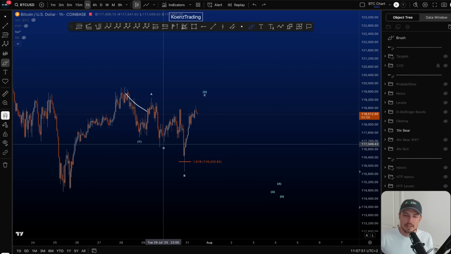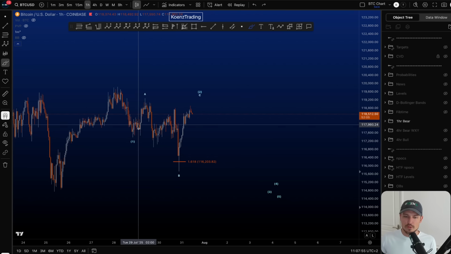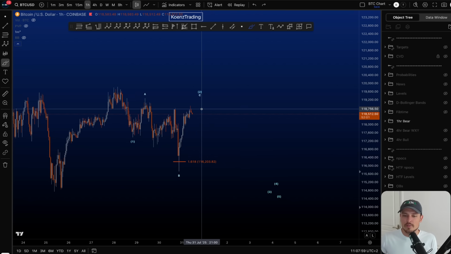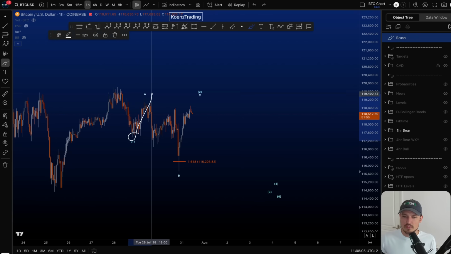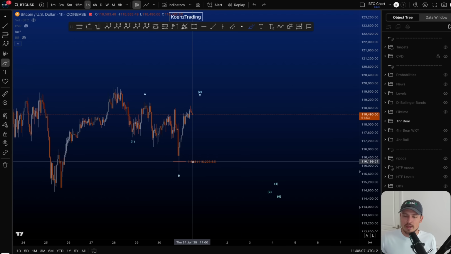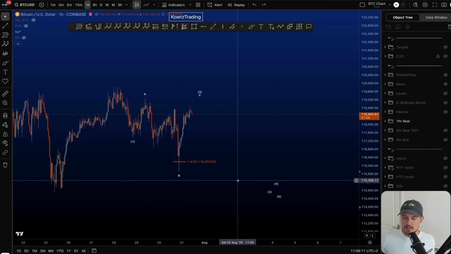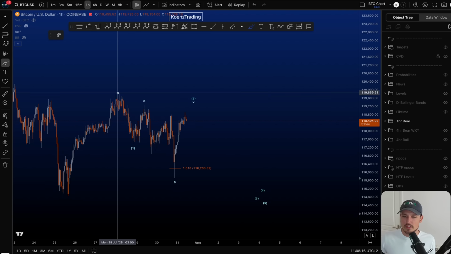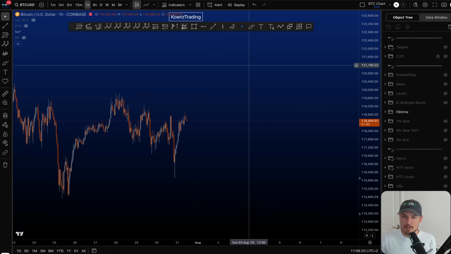So this has to be an expanding diagonal, but these structures are very rare. In a wave 2, we then have to count a flat in a wave A, B, and a wave C. And even though a flat is perfectly fine in a wave 2, your wave B touched the 1.618 Fibonacci taken from the start to the end of wave A, which lowers the probabilities for a flat as the 1.618 is very rare for wave B. The invalidation for this particular scenario is taking out that high at 119.8k.